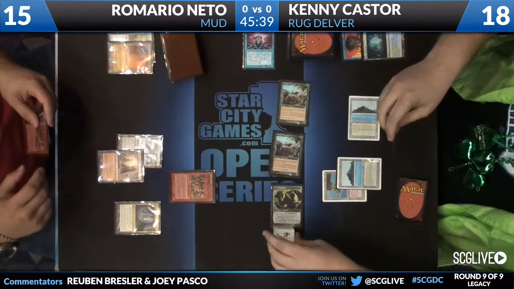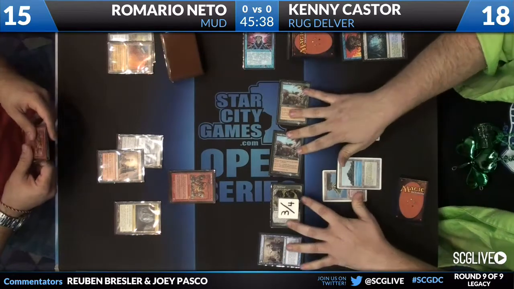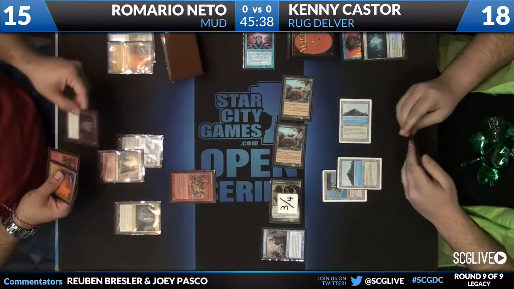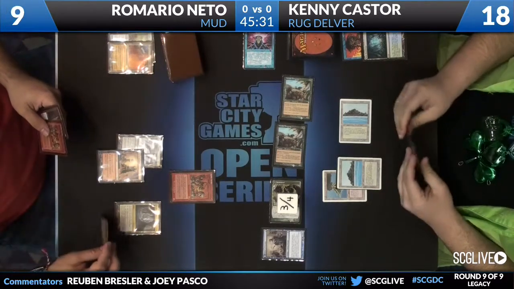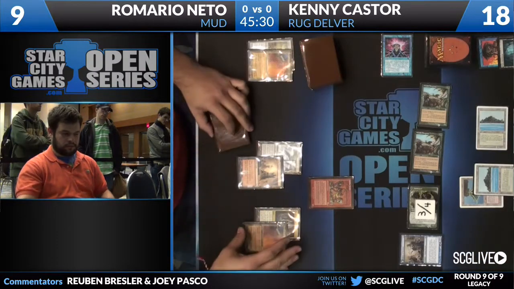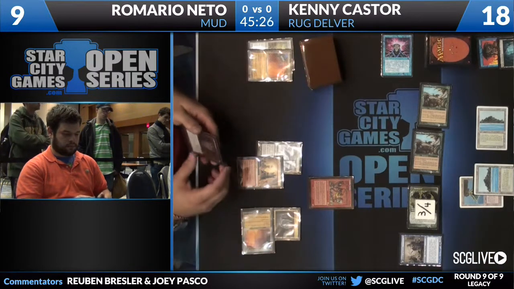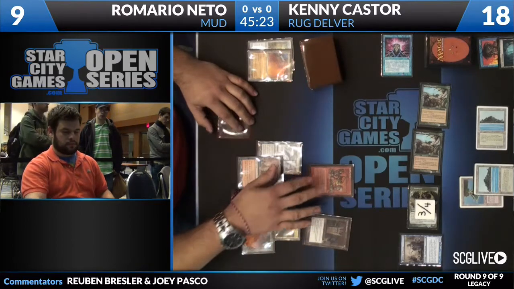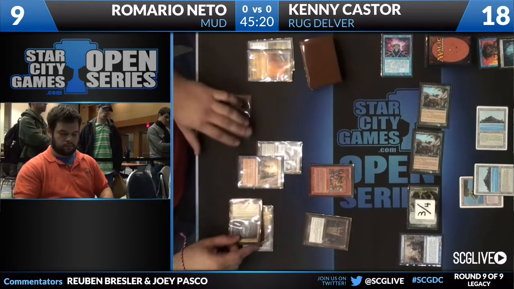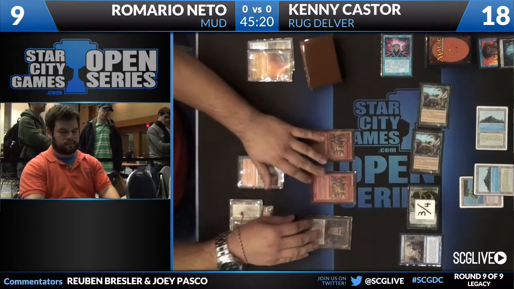Looks like Romario's hand is Goblin Welder, City of Traders. So not much action there. No. And a Grim Monolith off the top. Monolith actually will let him cast anything that happens to be dropped later on. Grim Monolith probably going to resolve here. And another Goblin Welder.